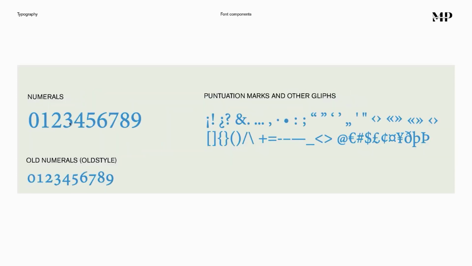Other components of the font will be numerals, and in some fonts we can find old-style numerals that will play with that X height, reaching up to the height of ascenders or descenders, and in this way we create a kind of visual play within typography. Other components would be punctuation marks and other symbols or glyphs. Here we see some of them: quotation marks, exclamations, hyphens, brackets, parentheses, all of them closely linked to what is called orthotypography, which are a set of rules to know how to use these elements properly.